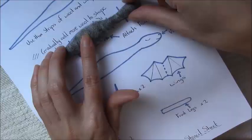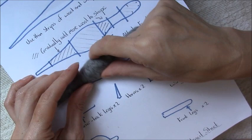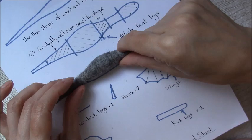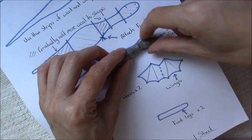Now I've built up the body, I've actually felted the base flat a bit more and rubbed it backwards and forwards on my table on a hard surface, just so it really flattens the base so that it can sit nicely. Turn to the side just to check - there should be a bit of height here as well. If there isn't, just add a bit more wool and felt that into place. On his head I'm just going to add a bit more wool here to build up the top bit where the horns are going to go.